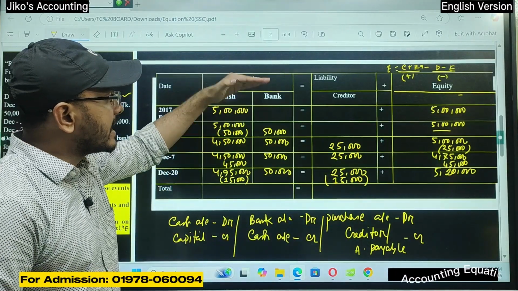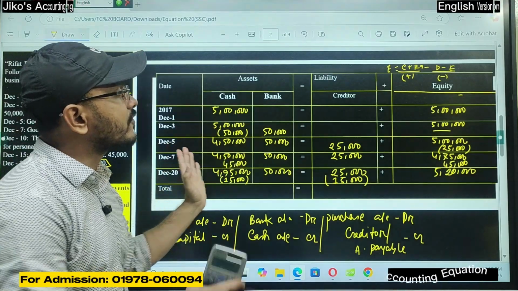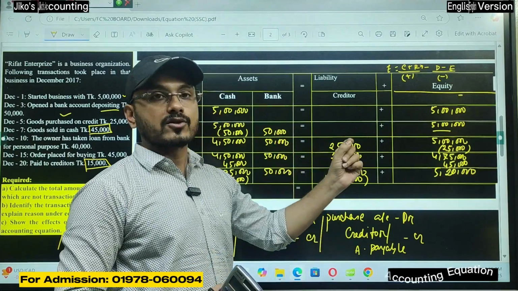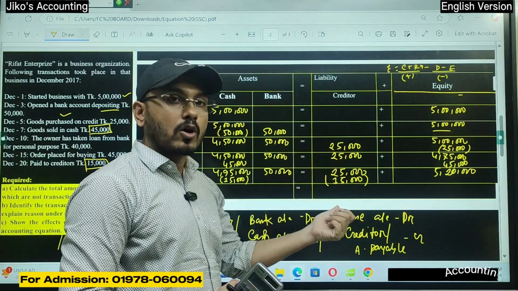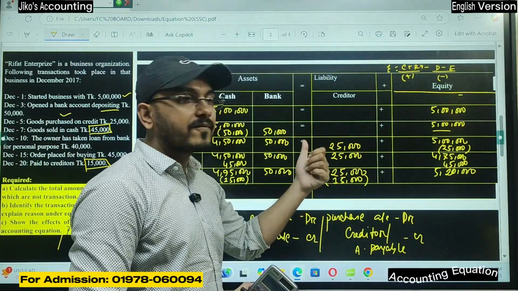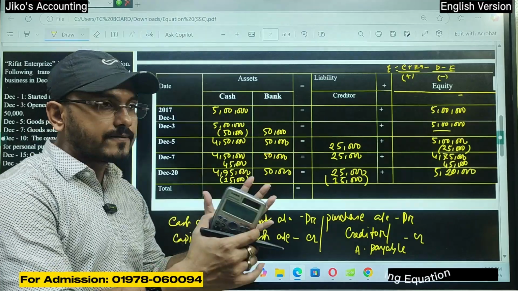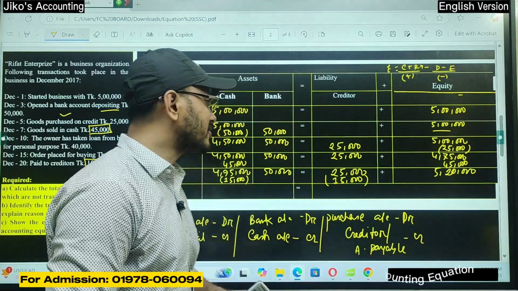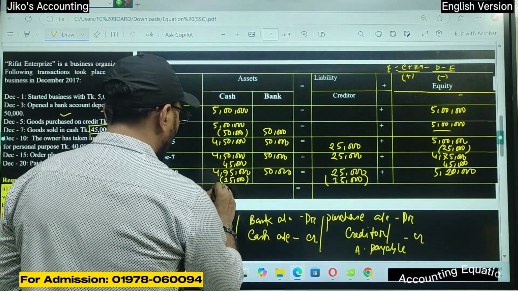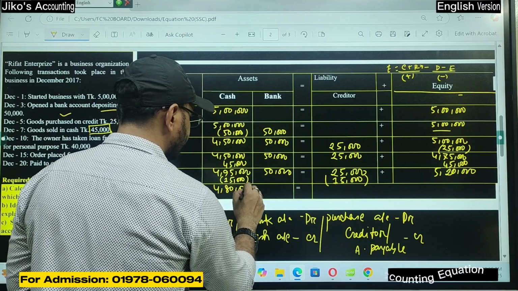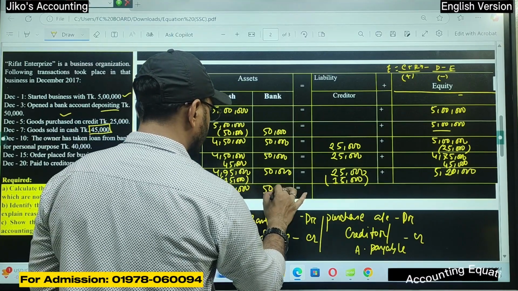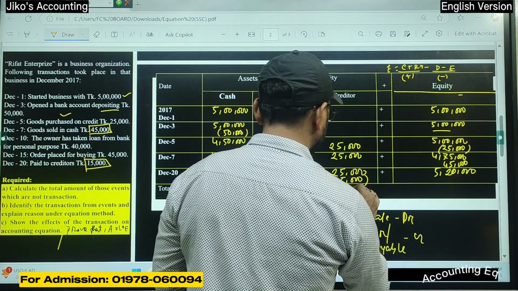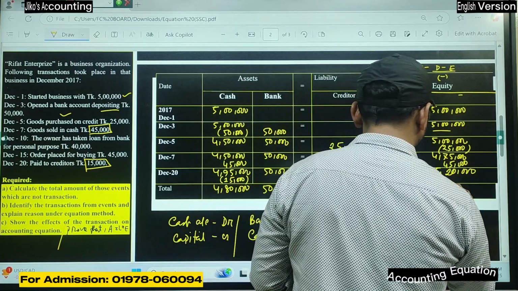After listing every transaction, I always calculate from all sides so that I can find out whether any errors are happening. How? By calculating all of them. If I find that their amounts are totally different from each other, that means my math is going to the wrong side. I have to deduct this one. 4 lakh 80,000 and 50,000. Right. Now 20, then 10,000, then 5 lakh 20,000.